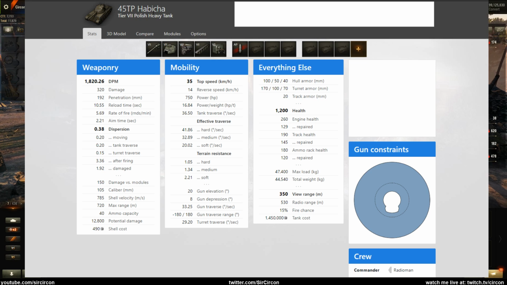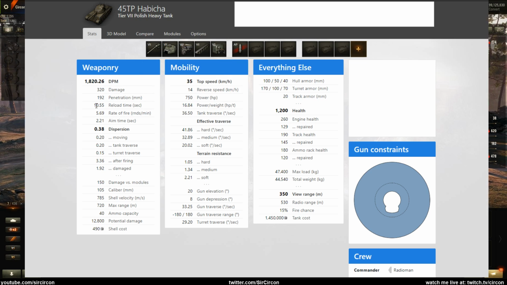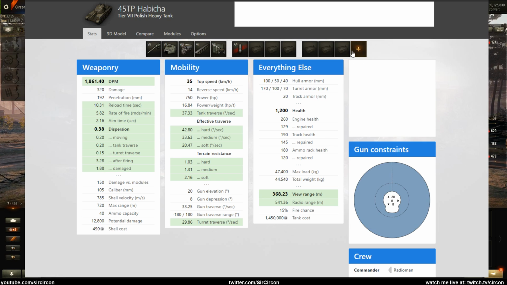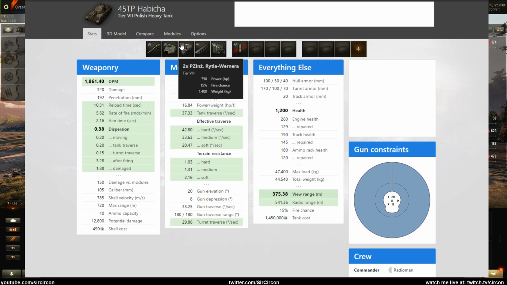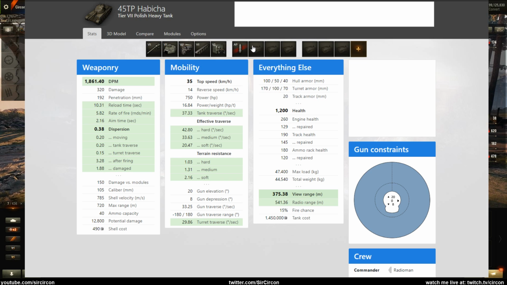I thought actually the tier 7 was still called a medium, but maybe I'm wrong. So yeah, 1820 DPM is workable, I guess. We can probably see with bows and arms how far up we can get. Also, let's buff the crew in the recon and everything. So 350 base view range is awful for tier 7. That's blind as a bat. That's like Russian levels of blindness.